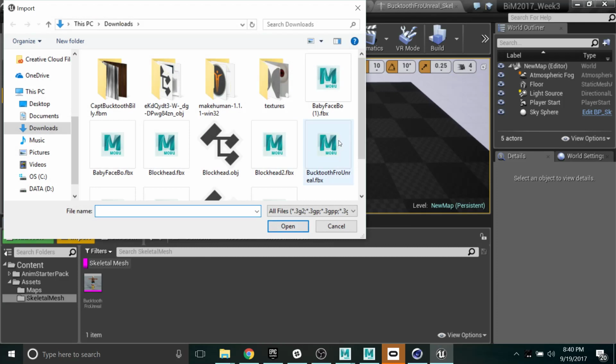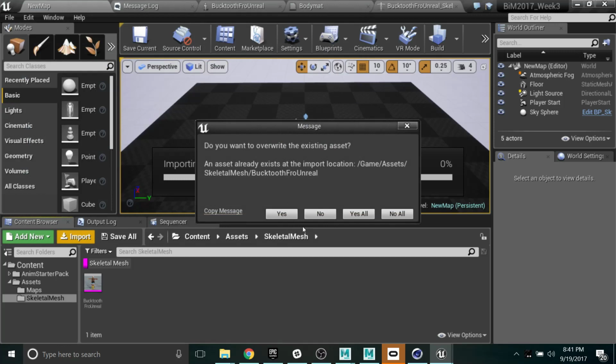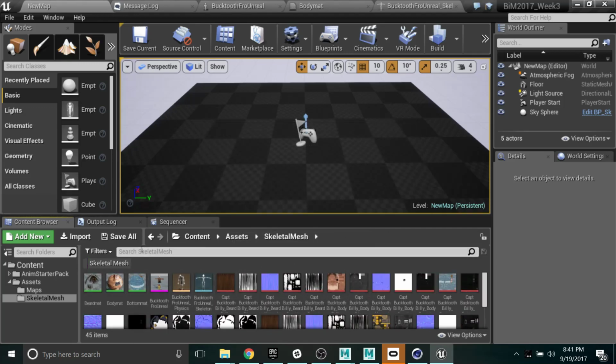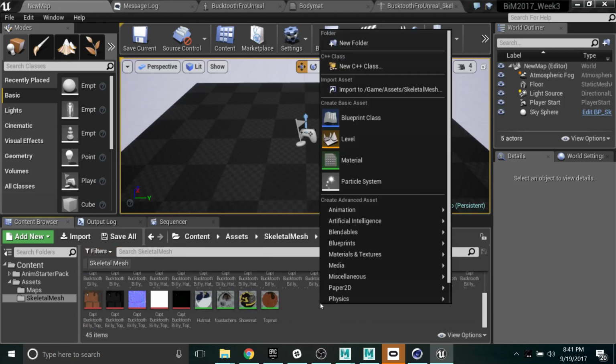So as I said, FBX can hold things like camera data and lighting data and all this stuff. It also has animation tracks, which is most important for us in this class. So I'm selecting the Unreal project file, or the FBX for the Unreal import. Hit OK. And no, I don't want to override it. No, let's do this again. Let's put it in a different window. Let's make a new folder and do one for animations.